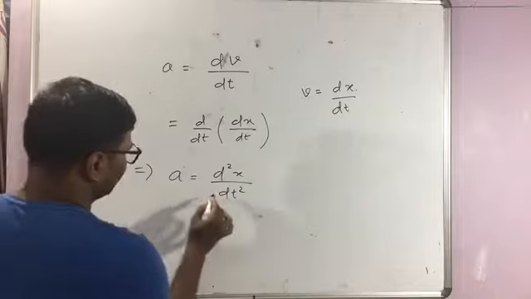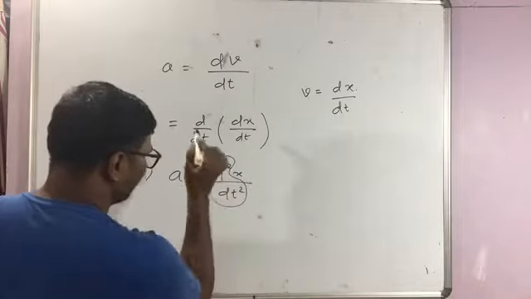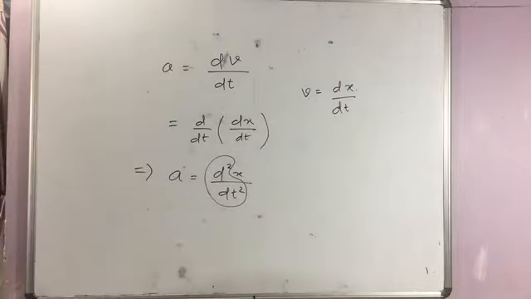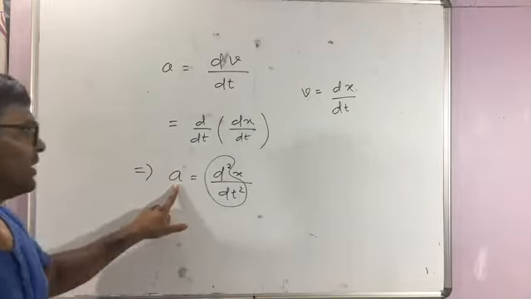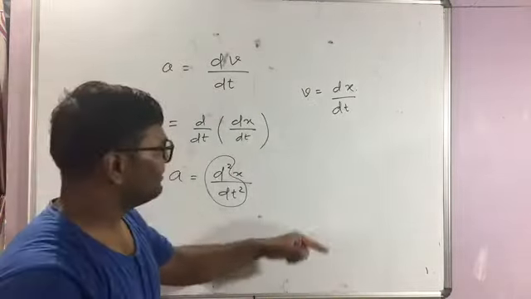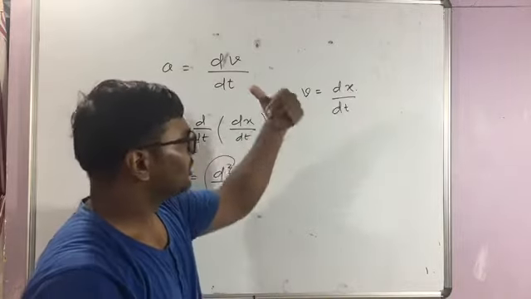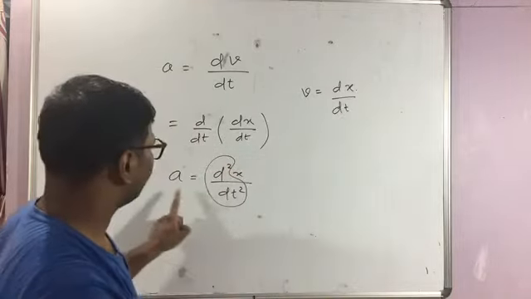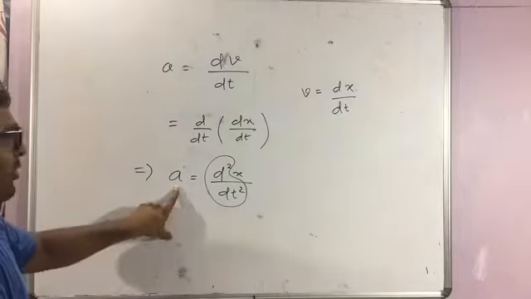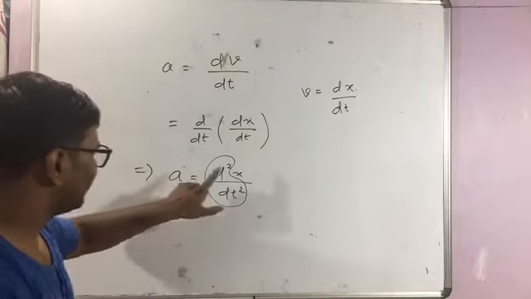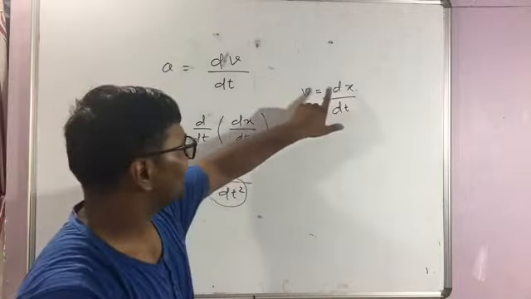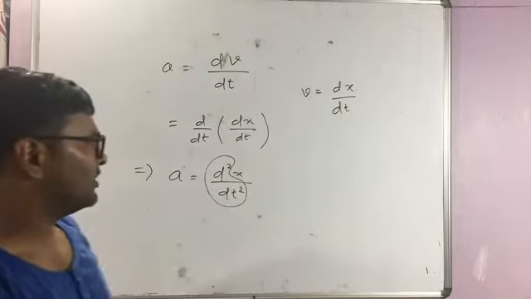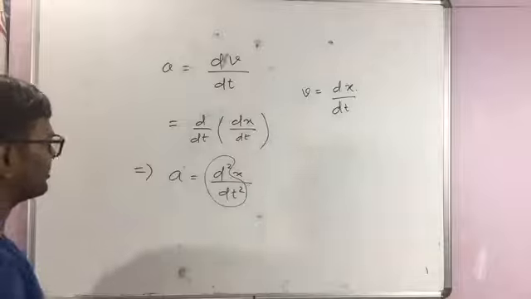All of you try to understand, this is the symbol of the second derivative, or double derivative, of your displacement. It gives you the acceleration. It means if you find the derivative of x twice with respect to time, you are going to get the value of acceleration. So the second derivative of displacement gives you the acceleration and the first derivative gives you the velocity. Based on this concept, let us solve a question.